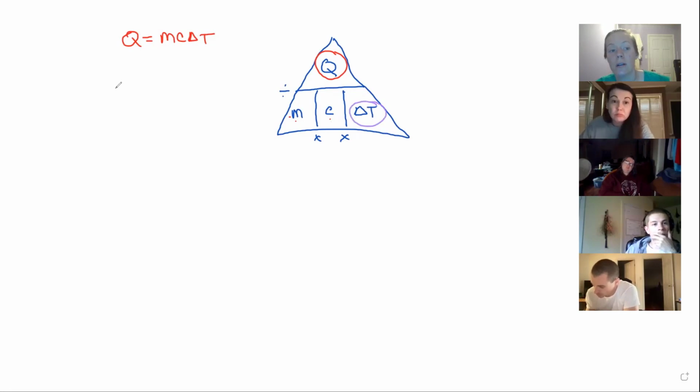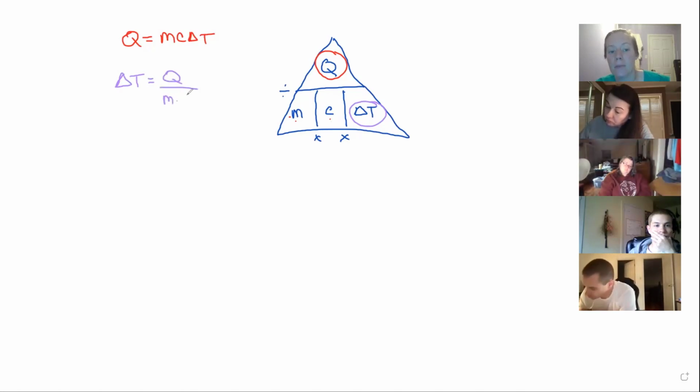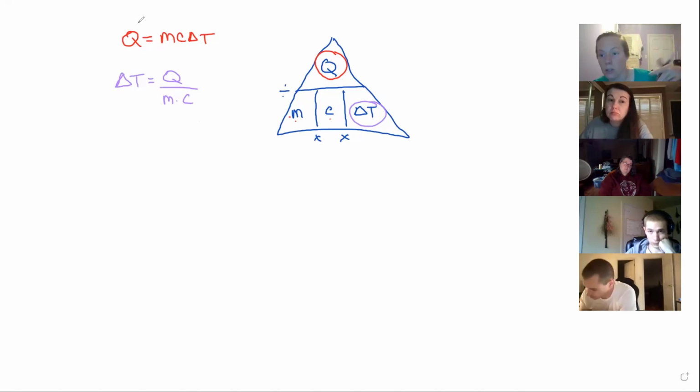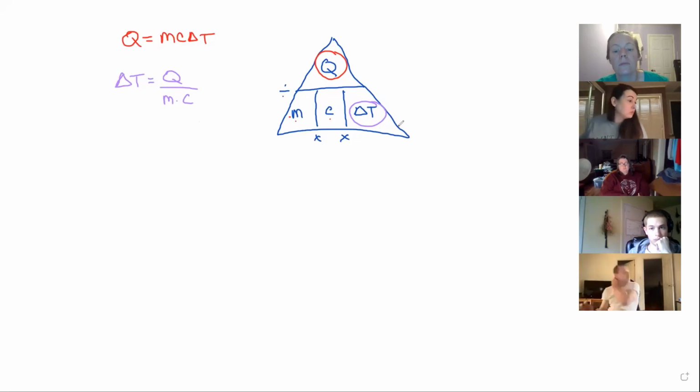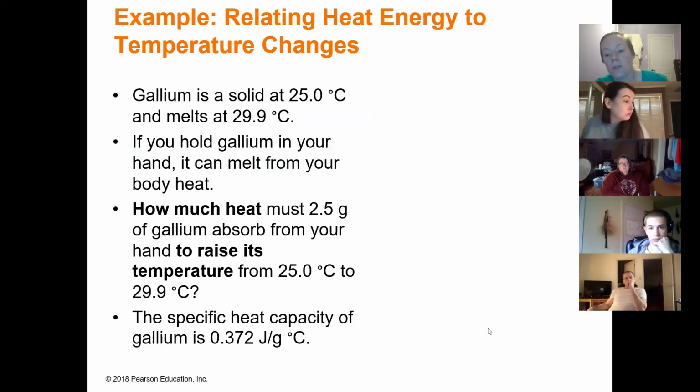Okay, change in temperature, delta T, is going to equal your Q value divided by your mass times your C value. You guys seen how to read that? This is a faster way to isolate variables if you're not good at isolating from here. If you know how to isolate from the original equation, then you don't have to worry about it. So let's work through a problem together on this, and then I'll give you guys a few to mess around with. So we'll do this one together.